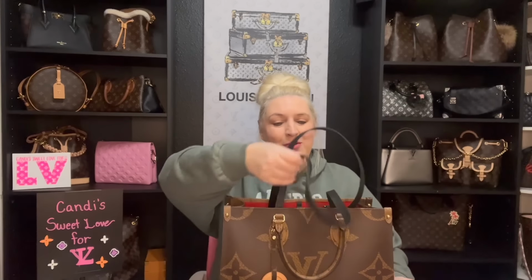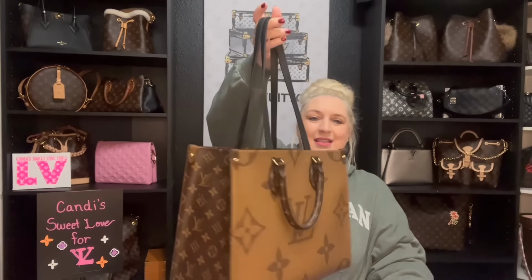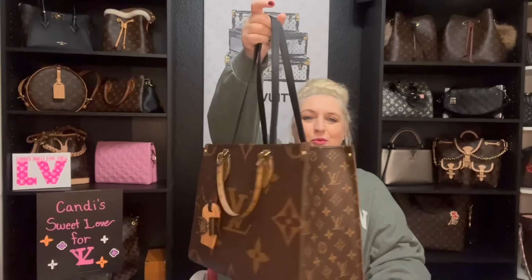It's definitely a perfect bag when it comes to needing to reach in your bag and grab out larger items and such, because you can see them so well and it's so easy to get to them. So I do like a tote bag. Like I said, I just don't need more than one or two.